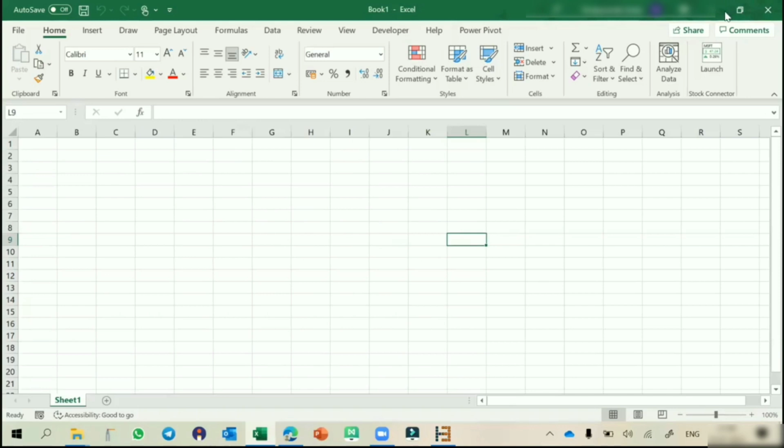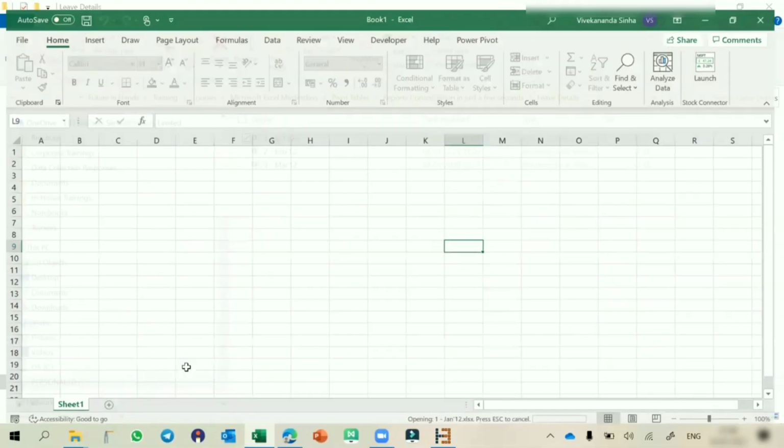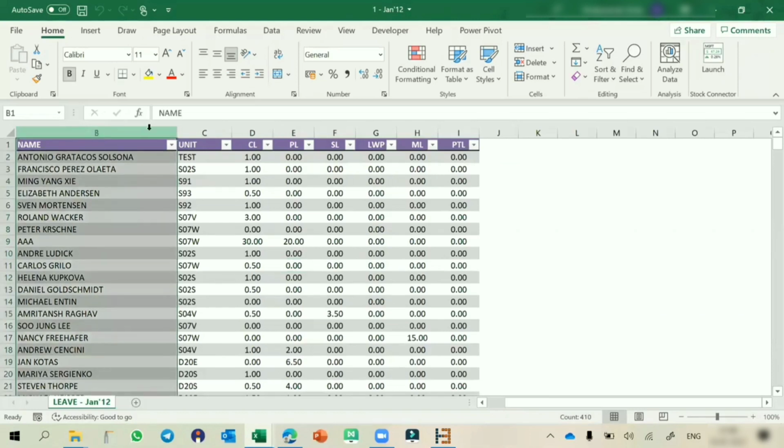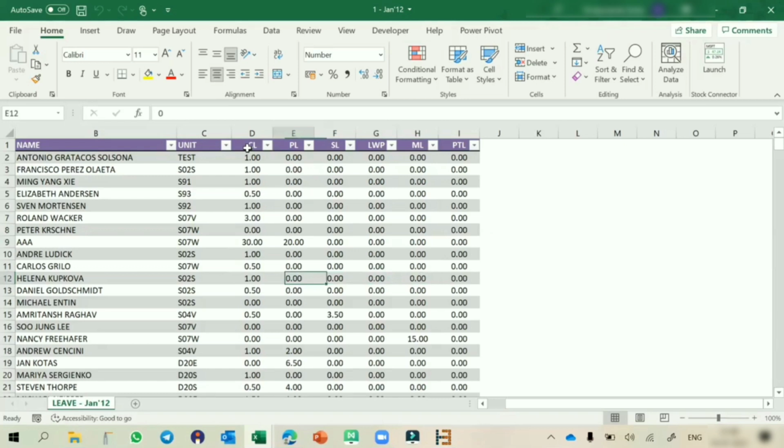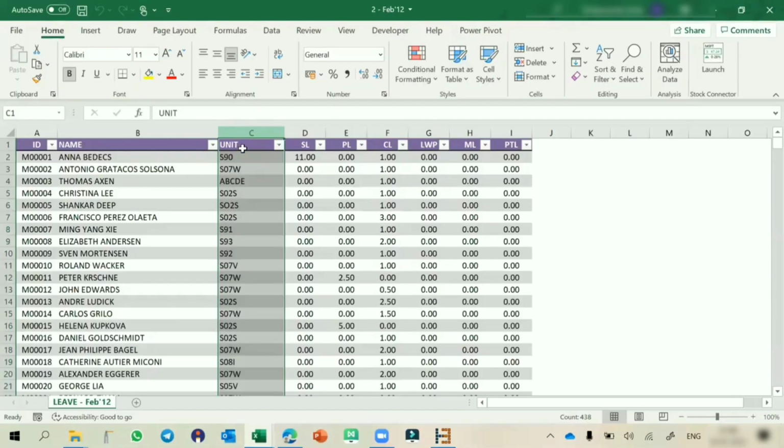which is consolidated from multiple files. अब देखिए, these are individual files where we have a January का leave का data where this is name and these are the units, का मतलब आप department समझ लो. And these are the types of leaves: CL, PL, SL, LWP, ML, PTL. These are the types of leave. Now what I have to do? I have 3 multiple files. उनका मुझे डेटा लाना है एक साथ, डिपार्टमेंट वाइज, मतलब सेगमेंट वाइज, unit-wise. I have to do the total of this one.